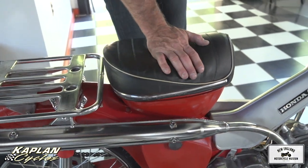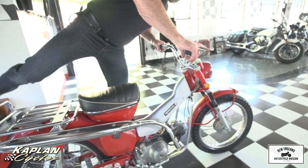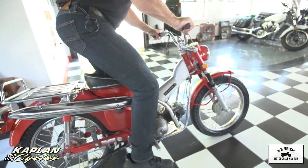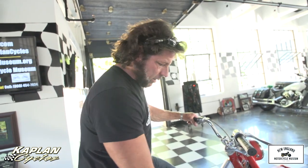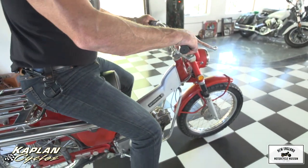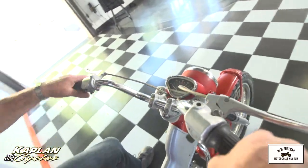Let me take it for a quick rip and then we'll bring it back in and I'll tell you a little bit more about it. This has an ignition key on it, so if you don't want the kids to ride it when you're not home, you take it out. Just turn the key and kick her over. These things get close to 100 miles to the gallon — between 60 and 80 miles to the gallon. It's like free transportation. It has a horn and automatic transmission.